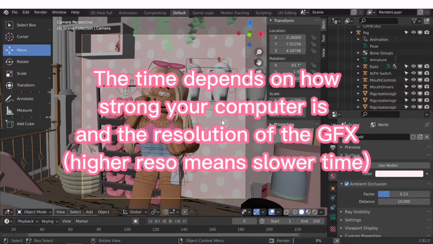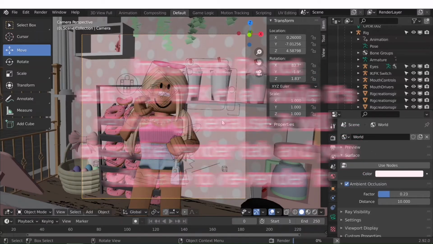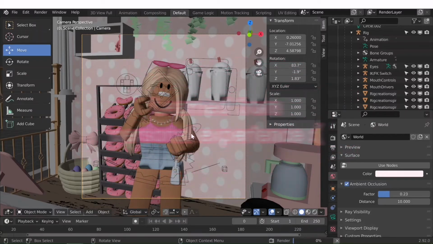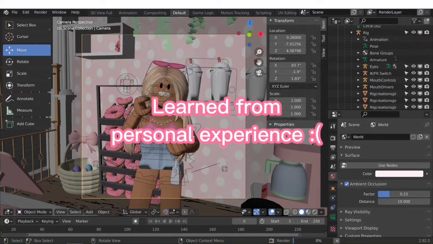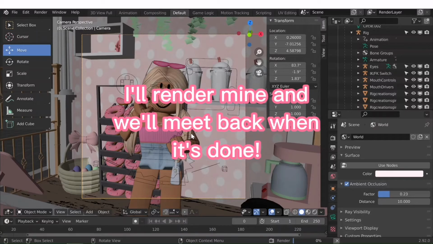But every computer is different and every resolution is different. Also, another important thing, don't edit anything on this screen while it's rendering because it'll just automatically close the window and then you'll have to re-render it again. So mine's rendering, and then when I'm done, I'll check back in with you guys.